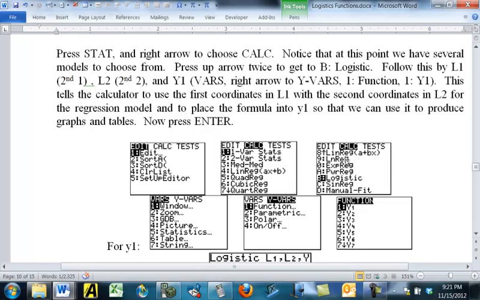You will go down a little bit. Notice there's a logarithm, ln, a natural log, number 9. Number 0 is exponential regression. Number A is power regression, and B is logistics. C is a sine wave that you learn about in trigonometry, and then D is kind of a special one there, which you may or may not actually have on your calculator. But you should have a logistics one. So here it is. Go down there and hit enter.